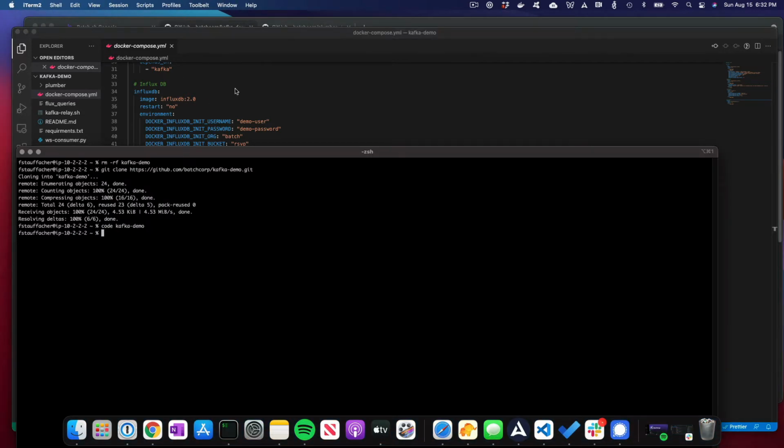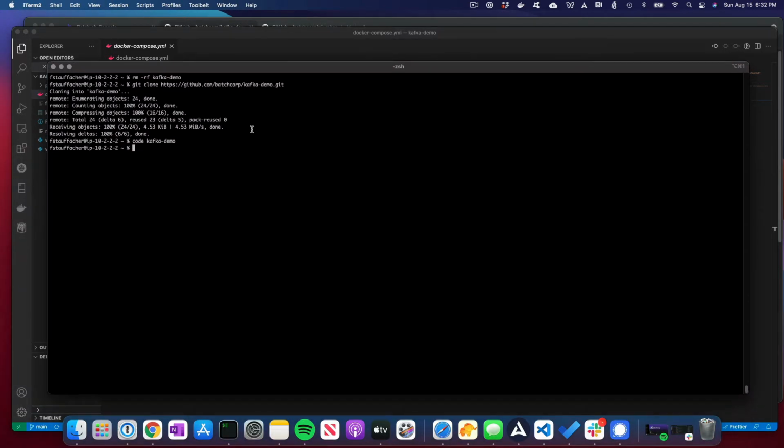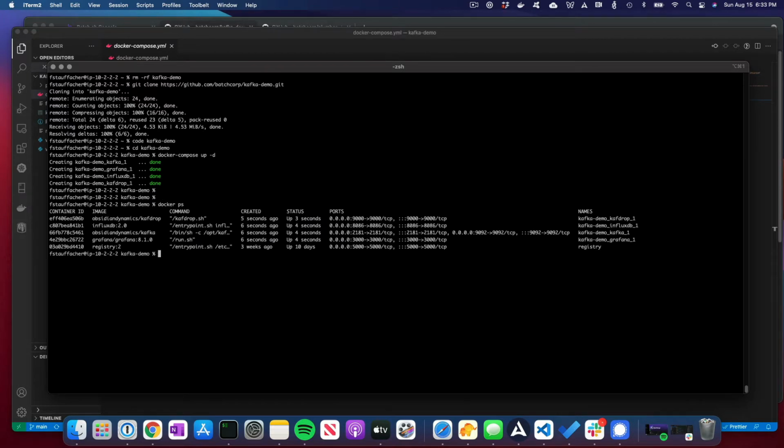First things first, let's go ahead and spin up our Docker instances. So we're going to use docker compose up -d to daemonize it. Awesome. Looks like they all came up. We'll check Docker. All right, and the first thing we want to check to make sure we're off to a good start is the Kafka instance.